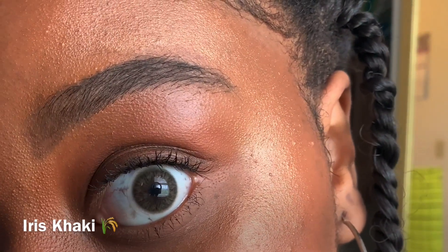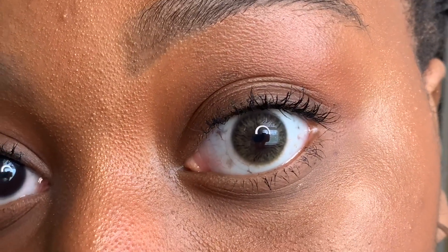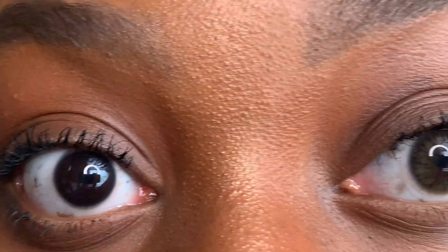Now we're going into Iris Khaki. The reason they call it Iris Khaki is because it uses your natural iris — it's sparsed out in the middle of your eye, but the limbal ring on your eye uses your natural limbal ring. It's designed through the iris and has a green tint to it, but it's more subtle — nobody will really notice; if anything your eyes will kind of look hazel. The design is totally natural for anybody who wants to switch up their eye color but does not want to be too obvious or have that froggy eye effect.